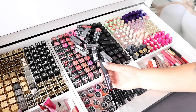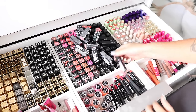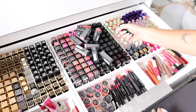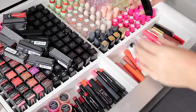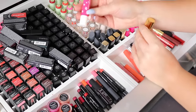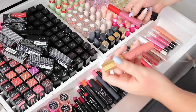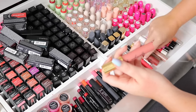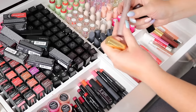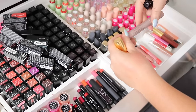And then this is a NYX Soft Matte Lip Cream in Transylvania. I'm just gonna keep that because I really like that color. They can just chill out there for now. And then down here, I'm gonna get rid of the Zara. I really like these. These are by Etude House. I'm gonna keep them. I'm gonna get rid of this Givenchy. I don't really like that color. What's this? I'm gonna get rid of that. Don't even know what that brand is. Mana?